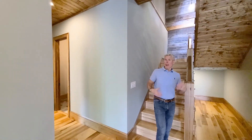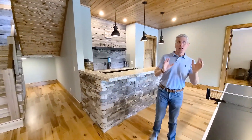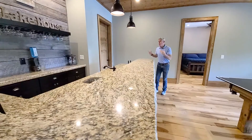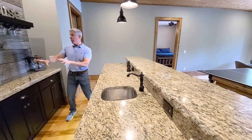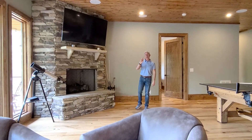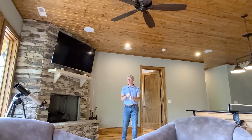We're now down to the lower level, or what I like to call the fun room, because this is where everybody's going to congregate for fun activities. The current owner has a pool table with a ping pong table on top. You've got a large wet bar area with that two-plus-inch thick granite, a sink, and a refrigerator — the only thing missing is your favorite popcorn machine and beverage of choice. The seller did not skimp on any amenity, including this stacked stone fireplace — fireplace number three — it's gas, with a large TV and surround speakers in the ceilings for that great action movie or special Disney movie.